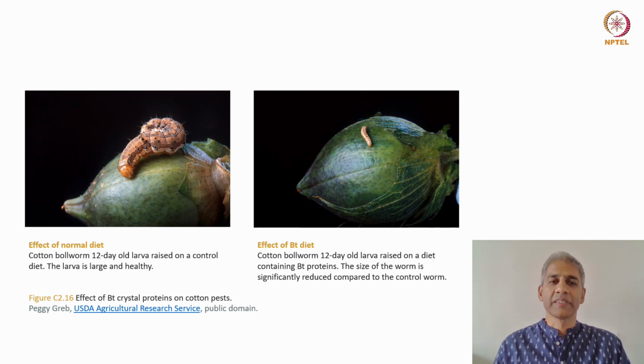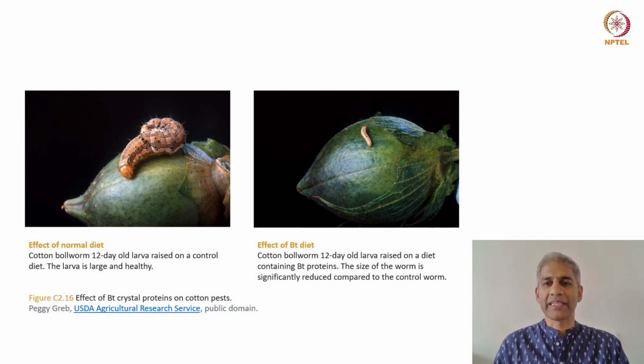So after the production of and availability of commercial varieties of Bt cotton, farmers took up its cultivation on a very large scale, especially in the US and Australia. And it was also introduced in India in 2002. So overall, Bt cotton has been a success story worldwide. In India, though, there is some debate about the benefits accruing to farmers from the use of Bt cotton.